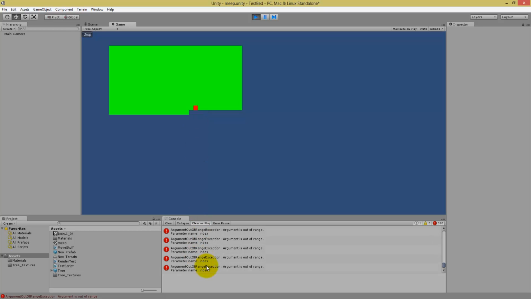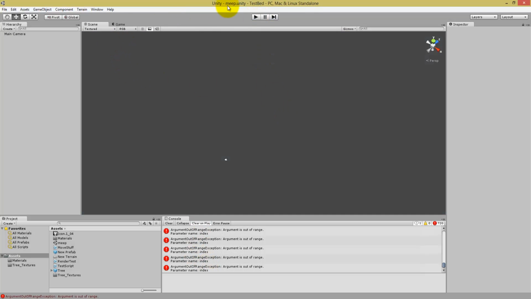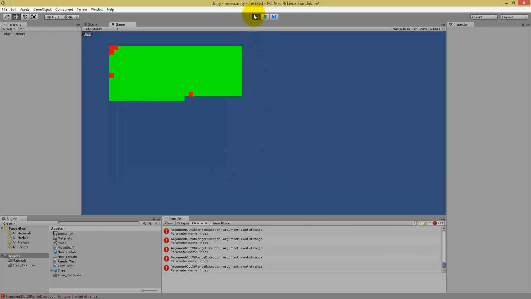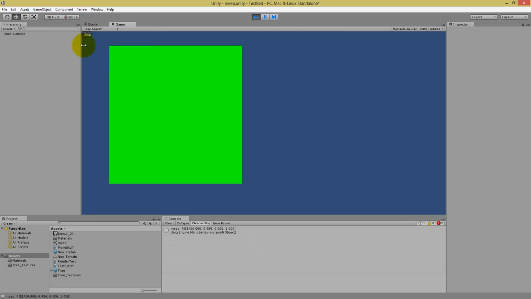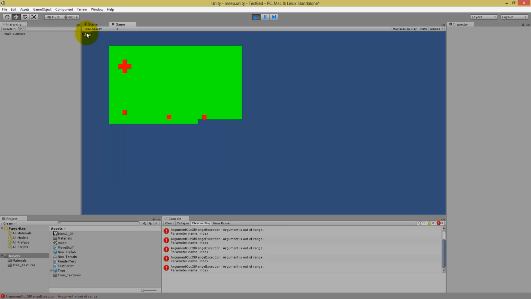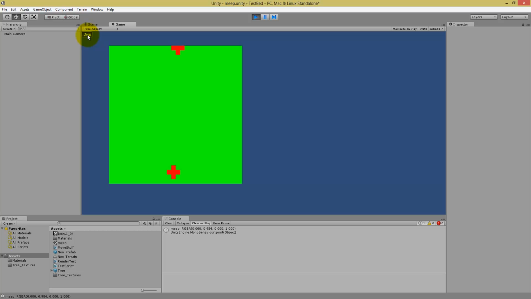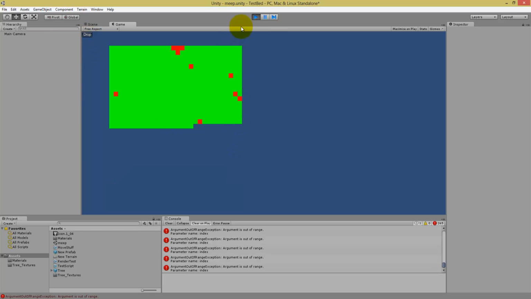I did one drop, and I've got argument out of range exceptions. Hopefully this time it'll actually drop a couple of times before it crashes. So there you can see, I dropped one, here's a strength 2. I can tell by how it squared out, dropped, and then it broke. So I've got a very interesting bug here. It's not fixed at any one point. Sometimes it breaks at the first, sometimes here, 1, 2, 3, 4. Broke at 4 that time. And so I play here, 1, 2, 3, and so on up to 13. I broke at 13 that time.